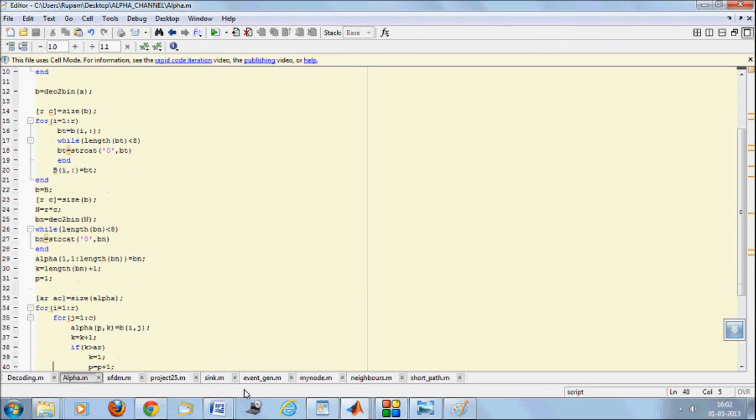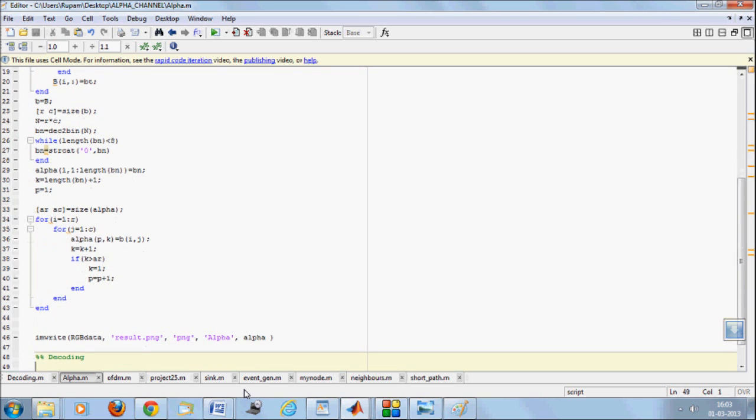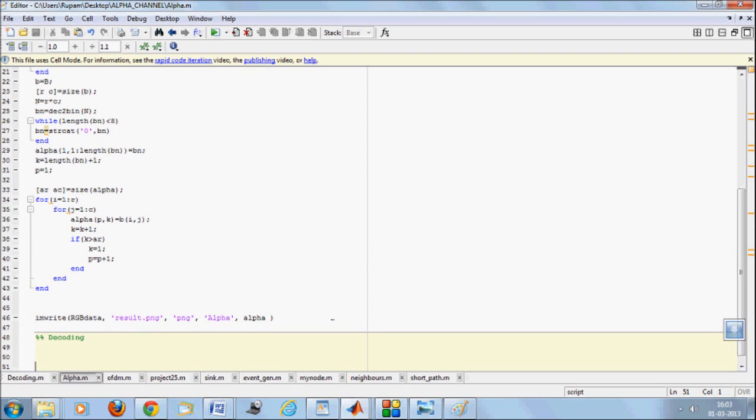After storing the message, I am going to save this data. Not only this data, as you have seen, this is not transparent data. Along with this data, I am going to add a channel alpha. Over there, I will also put this alpha value. What is my alpha value? Alpha value is actually the transparent channel, but I have modified it with my watermarking data. Isn't it? It's encoded.